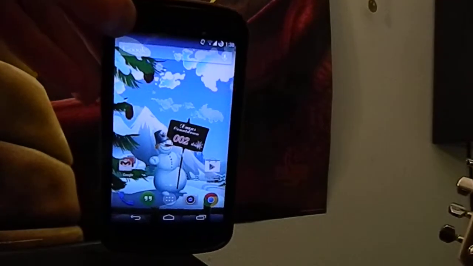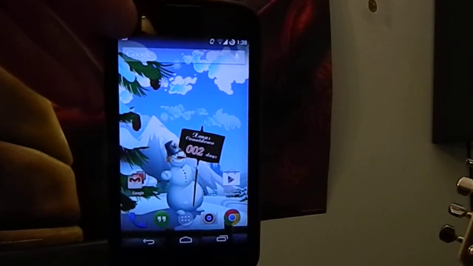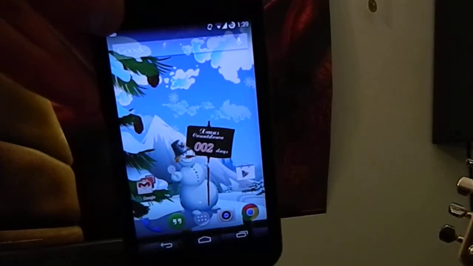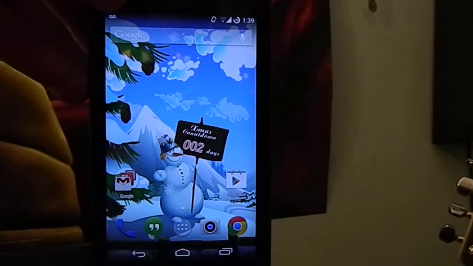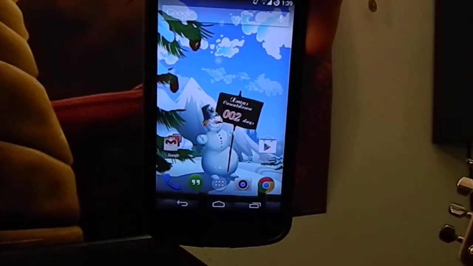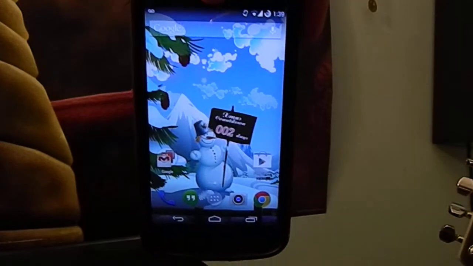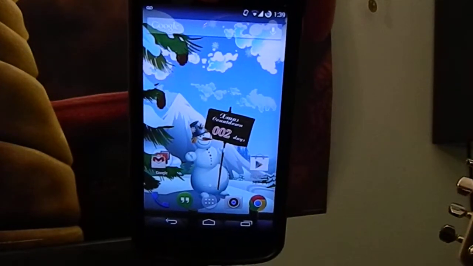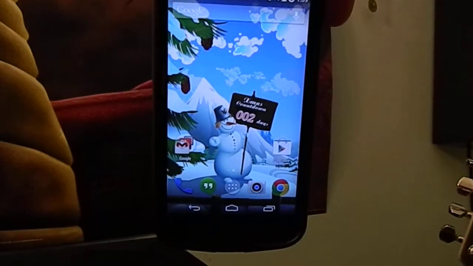So that is kind of a look at the current advantage of having a custom ROM with a custom kernel and the new runtime. The ART will improve over time. This is just a very early build of it, and that's why it's not set as default, as some people suggest.